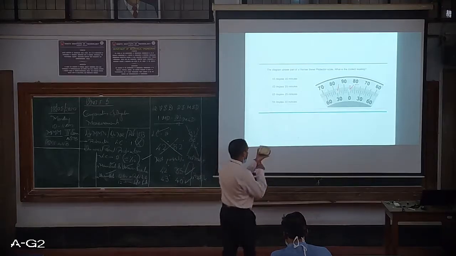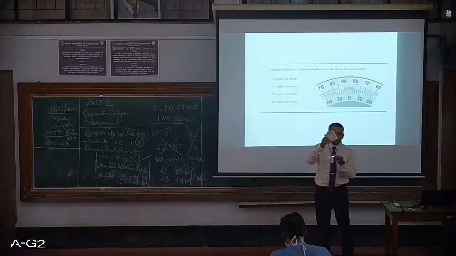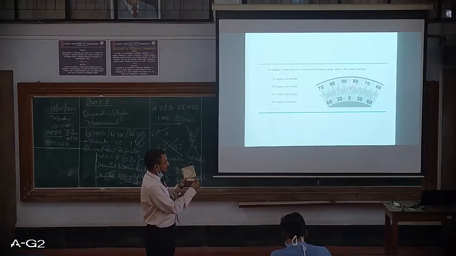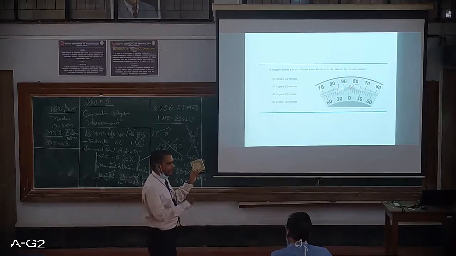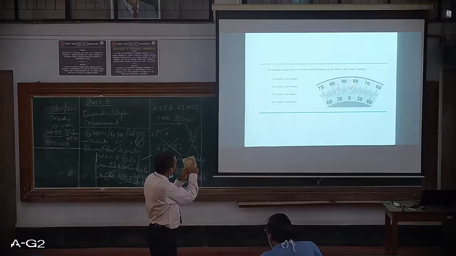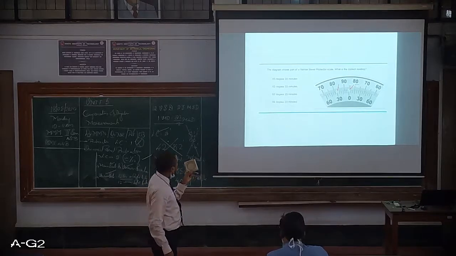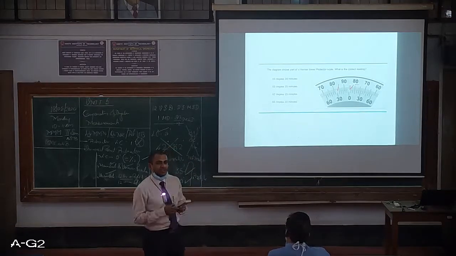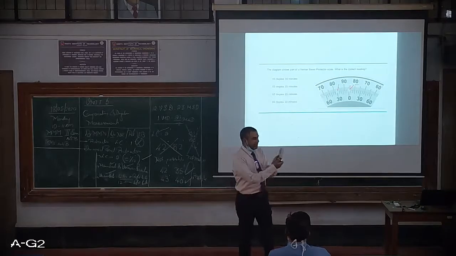At the bottom you can see there's a magnetic base. This magnetic base helps us to easily fix the clinometer on the surface of the object. Over here I have just placed it. I'm supposed to keep this on a surface plate, but for right now I'm just keeping it as it is. You can see the angle is 0 and this is 90, so it is in between 90 and 110. This is exactly 108. So 108 minus 90 will give you the exact value, which is 18 degrees.